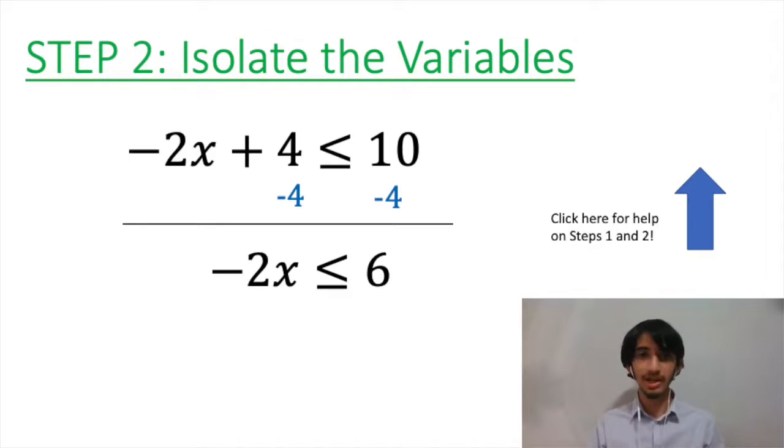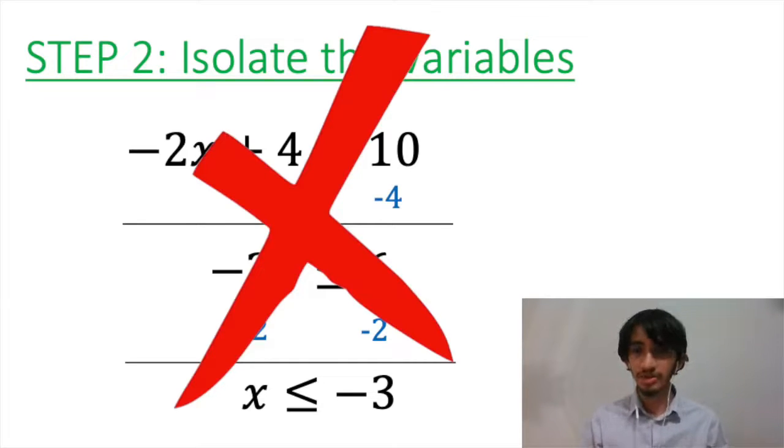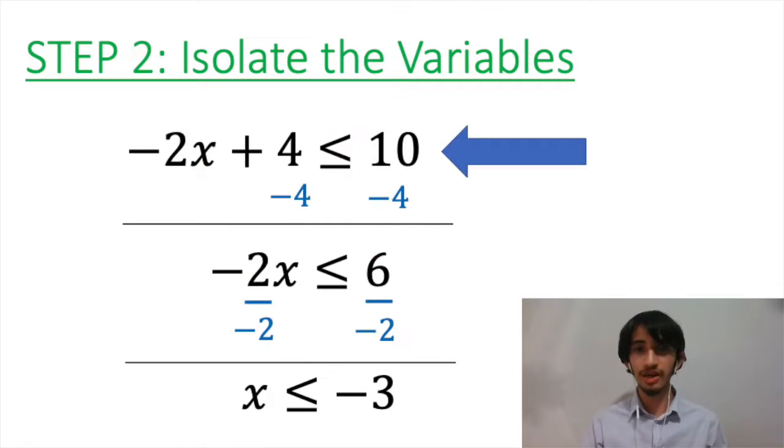We can start by subtracting 4 on both sides. Afterwards, if we try and divide both sides by -2 in order to get x by itself on the left side of the inequality, we end up with the statement x is less than or equal to -3. This is dead wrong. Really though, pause the video and substitute values less than -3 into the inequality. You will get a wrong answer for anything that isn't exactly -3.